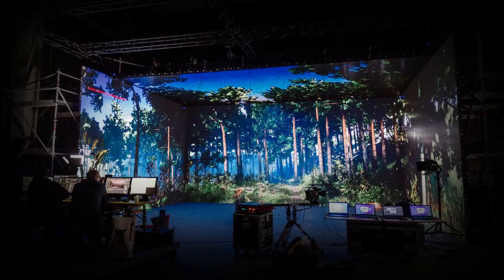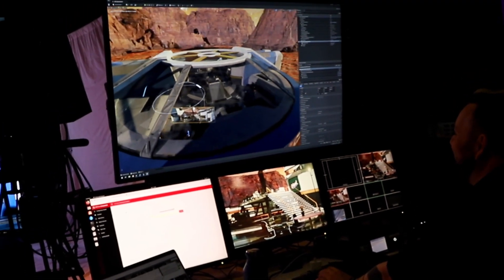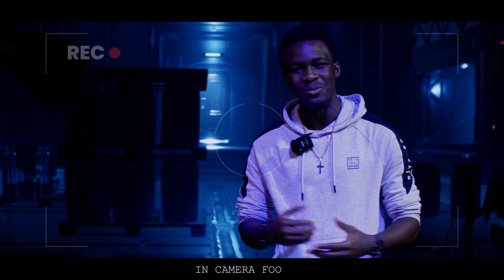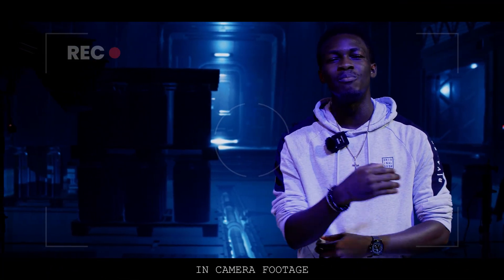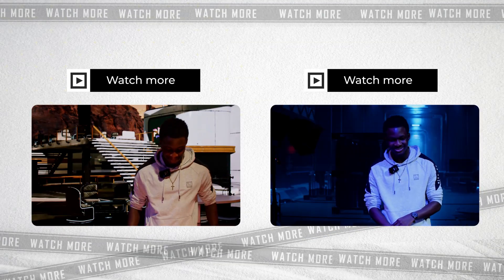In the last few years, the big thing in movie production has been the topic of virtual production, or XR. It's when you use CG engines to generate backgrounds that move accordingly to the camera position and that are dynamic. It basically replaced green screen work as something that is much higher quality because it happens in-camera and you don't have to do as much post-production as you used to. And people can directly be put in the virtual environment that you work with.